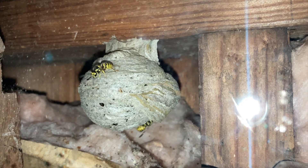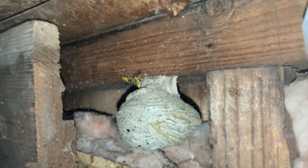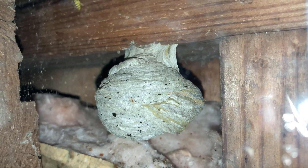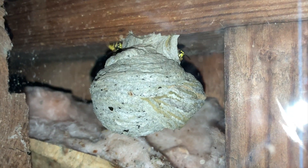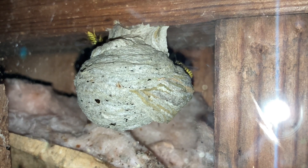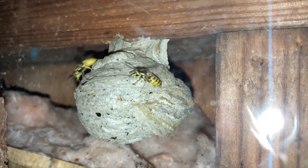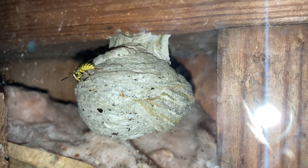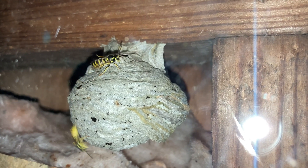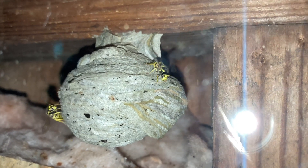You can see the nest is growing a little bit and getting busier with worker wasps coming and going. The workers get a little excited here with the bright light shining in on them. Most cavity-dwelling wasps like these typically live in the dark. What they're doing now is buzzing their wings very loudly — this is kind of like a security alarm going off. It warns the others that something unusual is happening near the nest, and they start inspecting the entire nest, walking around the whole surface sort of looking for danger or any type of attack.